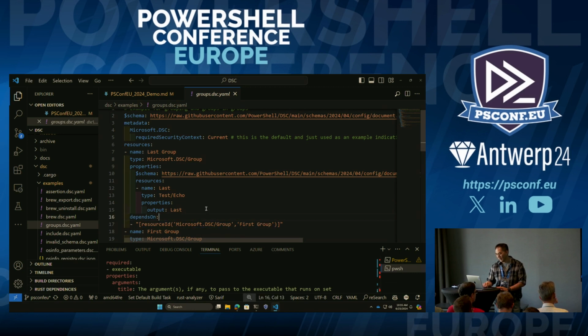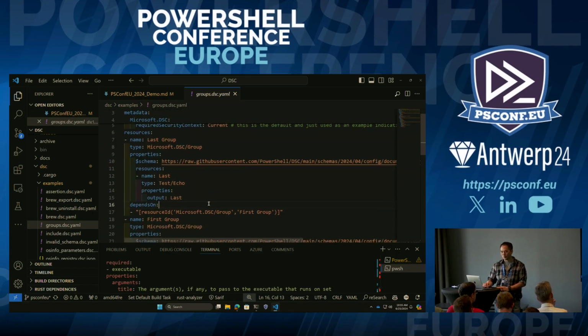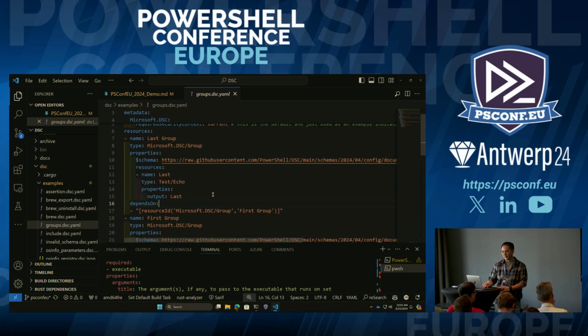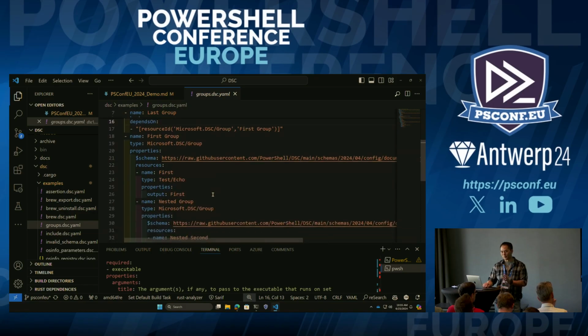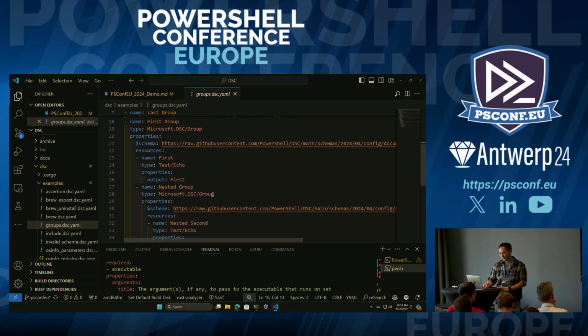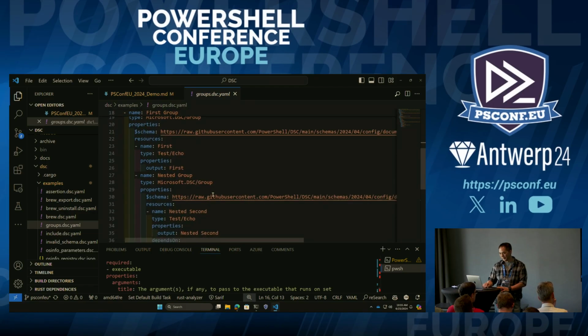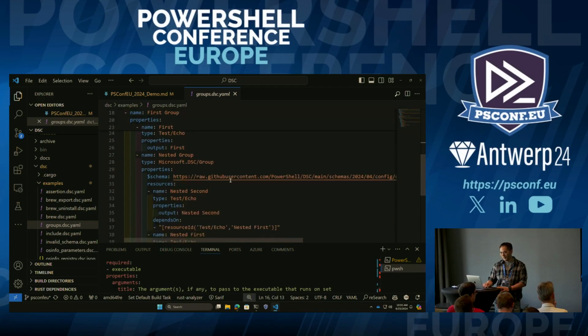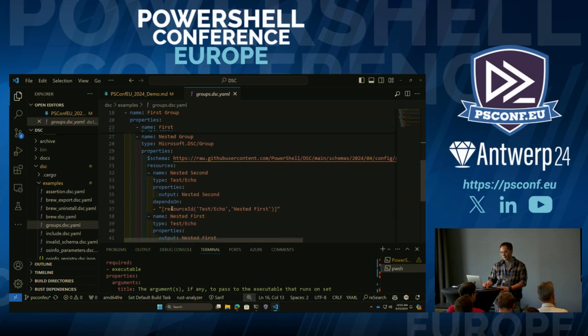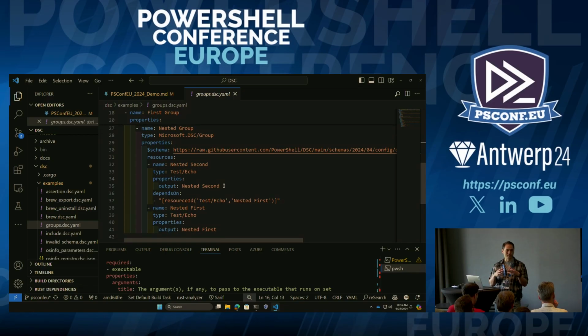The other thing that's important about groups, because of the way they work, is that these are like scoping rules in PowerShell. So let's see, if I go to this more advanced example of the nested group. Basically, if you need to have dependencies within a group, then the view of that group is only within itself, if that makes sense. So you can't have dependencies that traverse the tree, basically. Question?